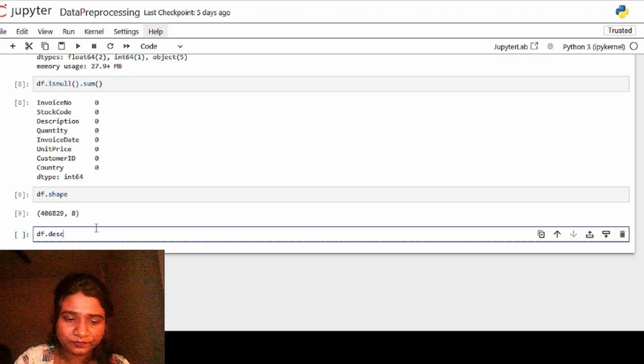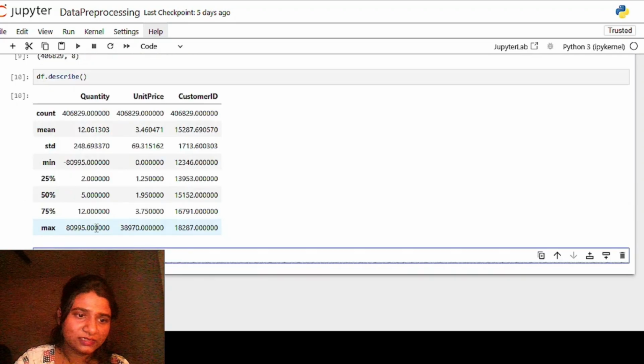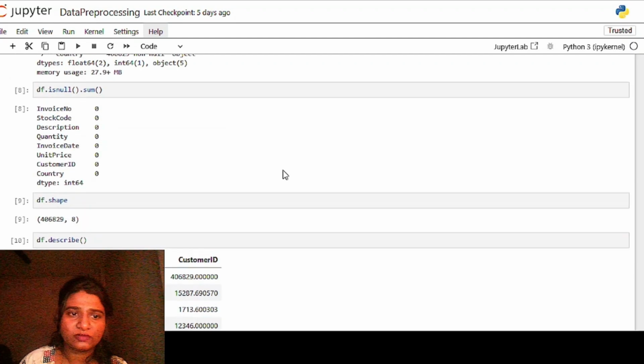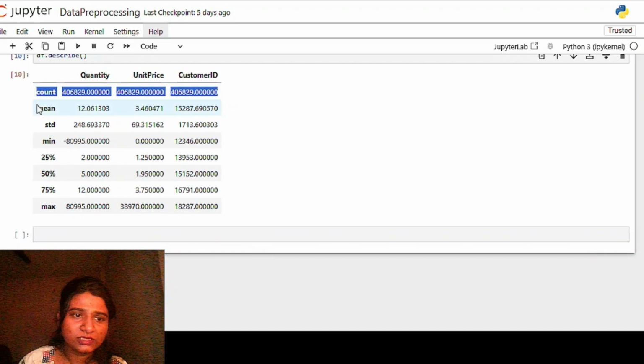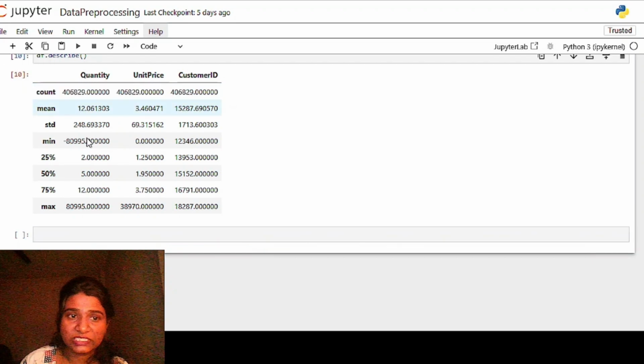So what we do is df.describe(). This is the basic summary we have: quantity, unit price, and customer ID. We see the count and mean of each column.